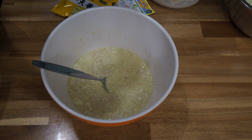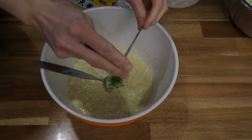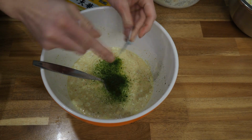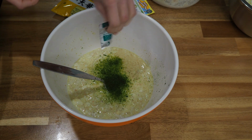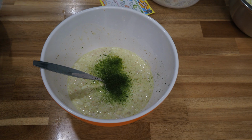This is another one of those things that you could put on as a topping after the fact, but I always just mix it in the batter just to make it easy. Yeah, it's like disintegrated seaweed. We do eat seaweed. Do you remember eating seaweed?